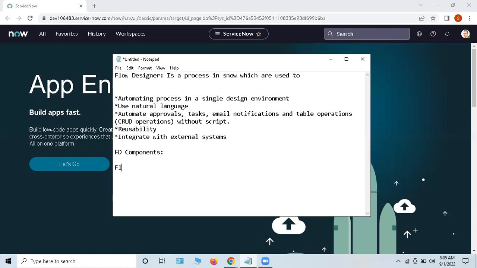Write it down: flows, subflows, trigger conditions, and actions, etc. Flow Designer components: we have flows, subflows, trigger conditions, and actions, etc. We'll stop.